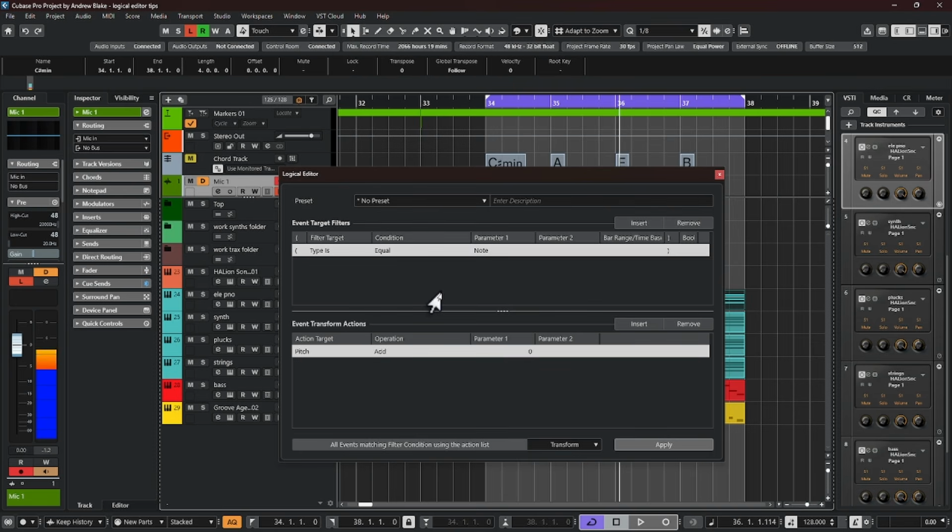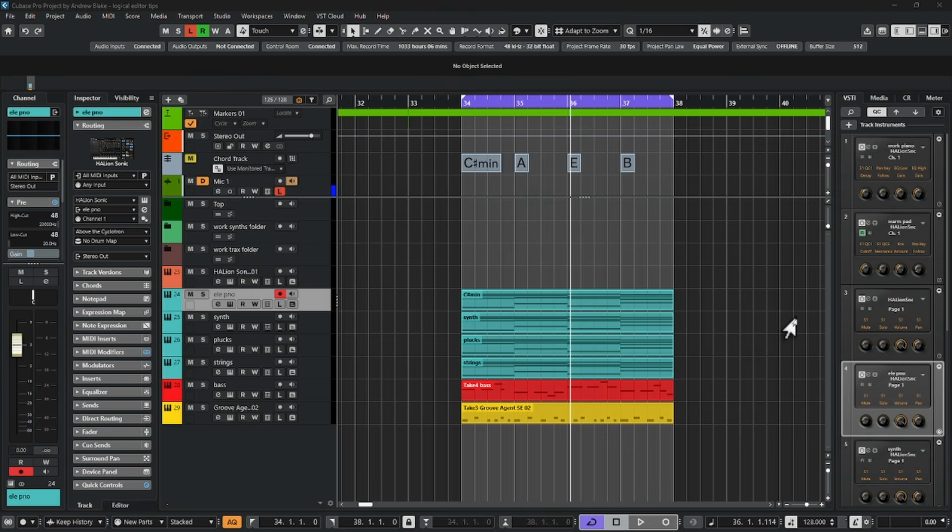Again, we're focusing on the Logical Editor now, but they both work on the concept of combining various filter operations. You can come up with some very powerful results, performing rather tedious tasks pretty quickly. Of course, learning how to set up operations and the functions involved with this initially requires a little bit of understanding, but the good news is they've also supplied a long list of presets that cover many of the things you're going to want to do, and also give you a chance to analyze those presets and then help you get to something that you may be trying to custom do by just changing a few settings.